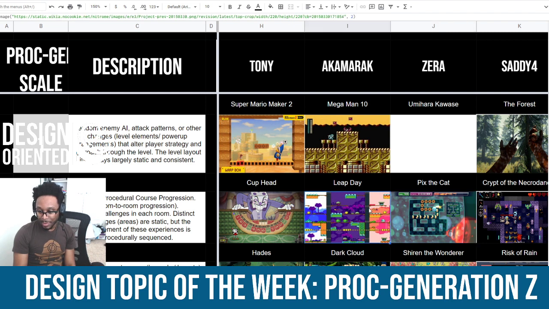Leap Day, one of my favorite platformers. It's a different level every day for multiple years in a row, and I played tons and tons of these levels. So fun, so good. But essentially, the chunks are like Mega Man, one screen to two screen large chunks, and then they just shuffle them around. You won't see the same chunk until you play a significant portion of the game, for many, many hours, but you can still tell the chunks.